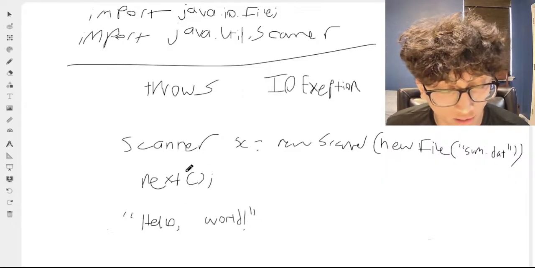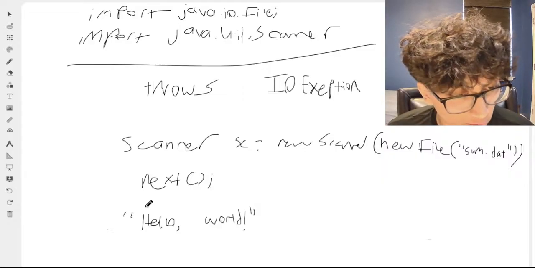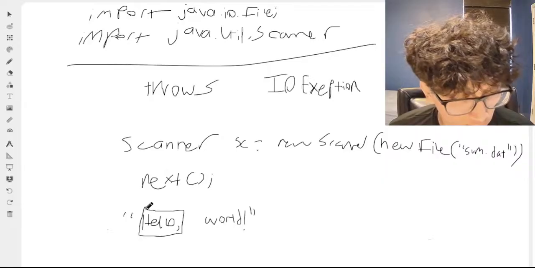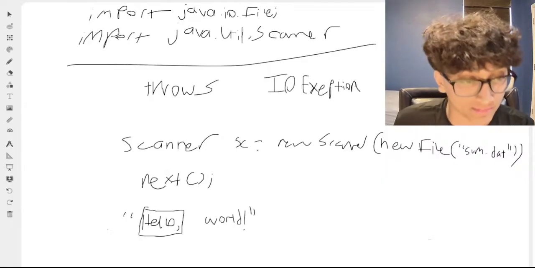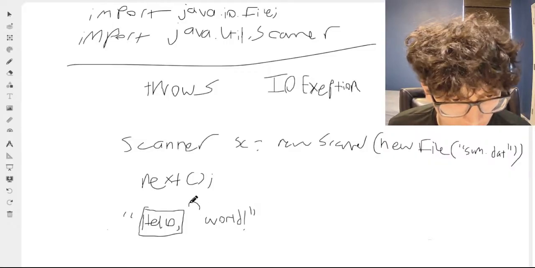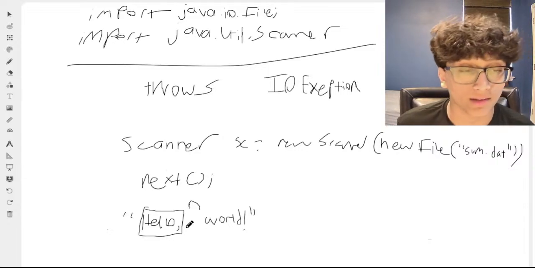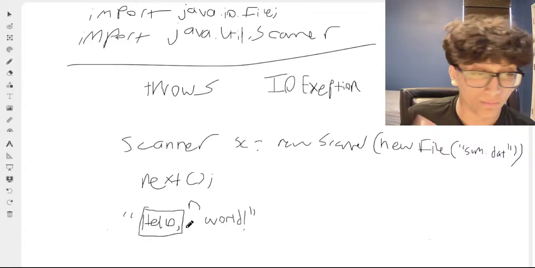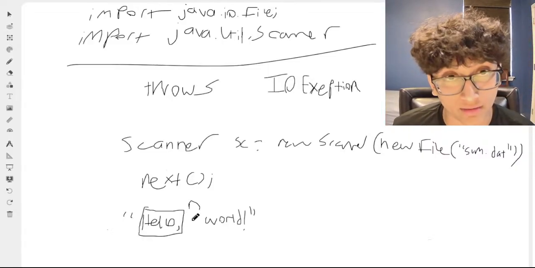If we did .next on this, it would pull right here, and that's what we're reading. That's the thing the method refers to: Hello, with the comma. It wouldn't include the space, so it's important to remember that. It's delimited by spaces, so as soon as it sees a whitespace character, it stops and chops off the input right there.